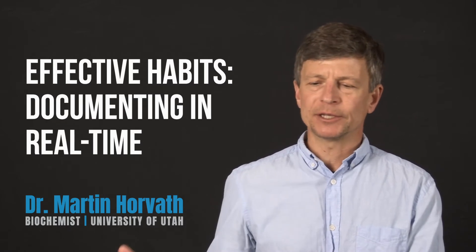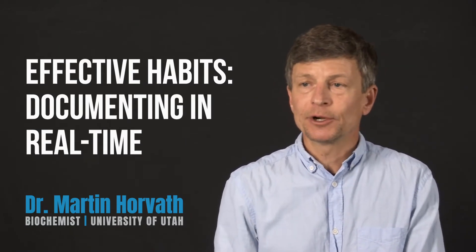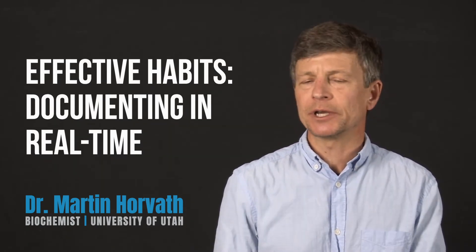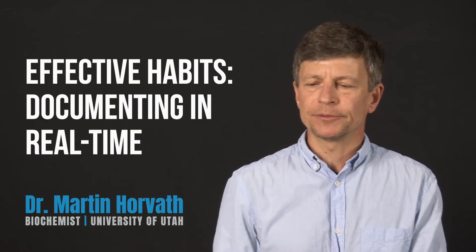It takes a certain amount of discipline to keep the notebook up to date. I really recommend just using the notebook as you work, rather than treating it as a museum piece or creating the record after events have happened. I still use a paper version of the notebook, so I don't care if I spill chemicals on it — it's further evidence that the notebook was actually present when I was doing the experiment. I keep the notebook at my bench while I'm working, jot down calculations, even simple things, and try to be really disciplined about recording things as I'm working.